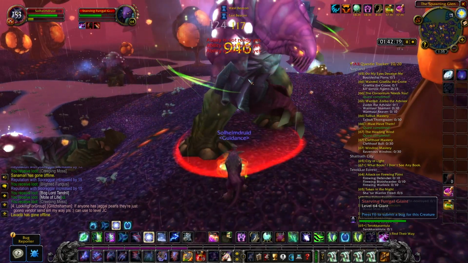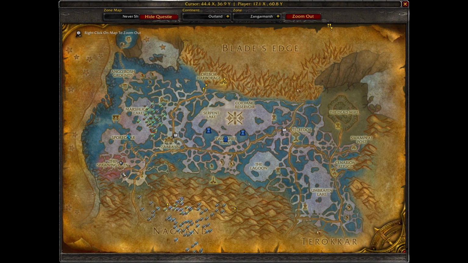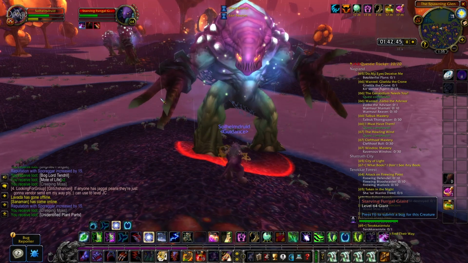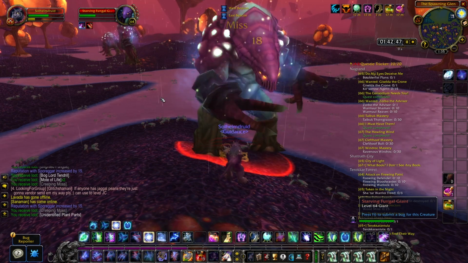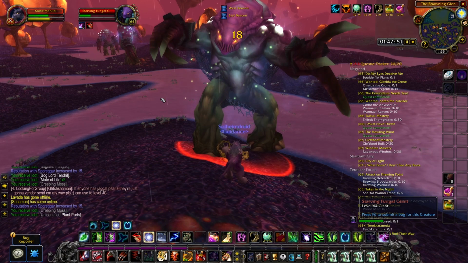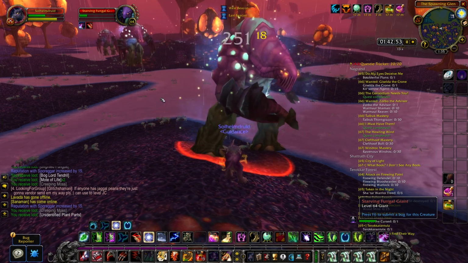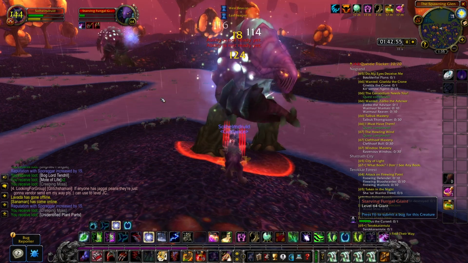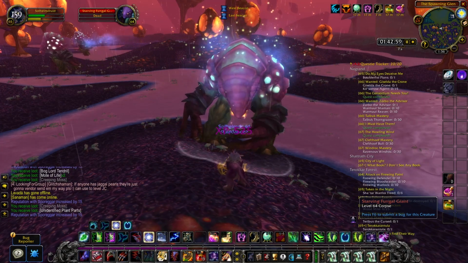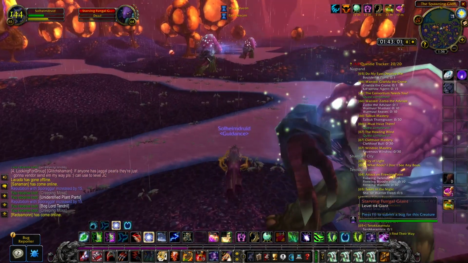So the location of this farm is in Zangarmarsh, and it's all the way southwest, right next to the Sporeggar village. And you will actually go to this place naturally by following the questline in Zangarmarsh. There's this dude right outside the marsh over here that will give you a couple of quests for these mobs, which you will actually want to do to get enough reputation to unlock some Sporeggar quests, including a dungeon quest as well.